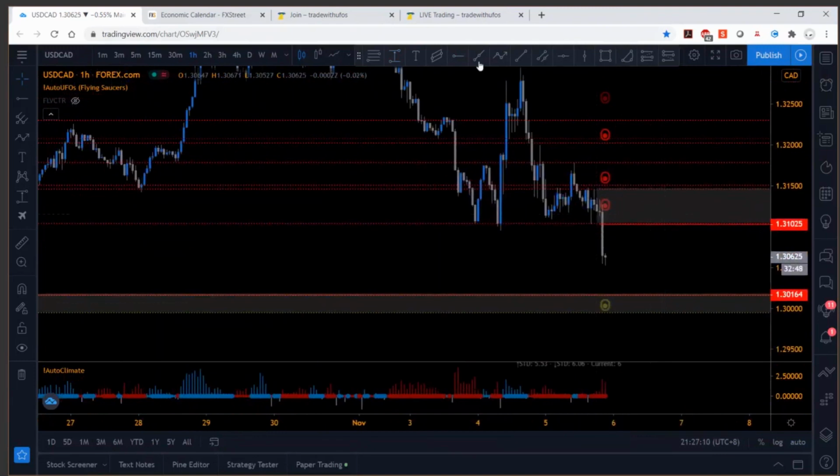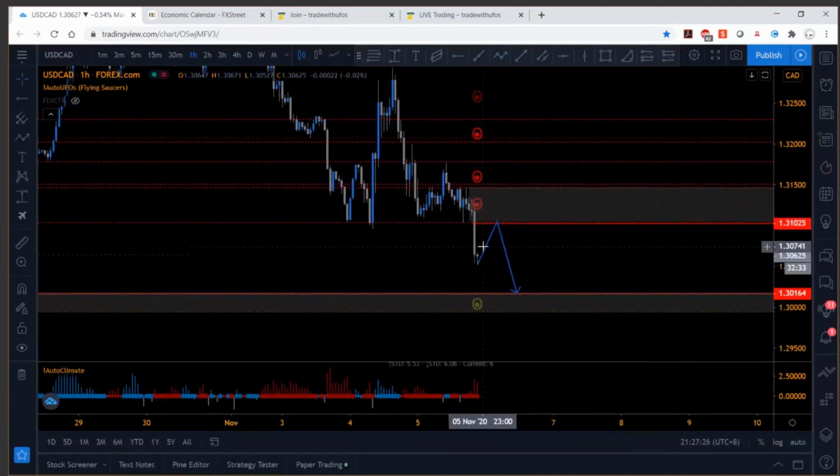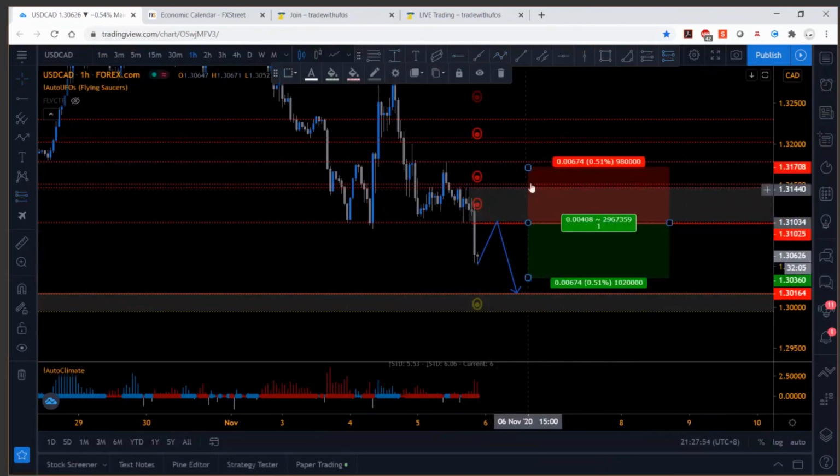So if we're going to trade this, we really want to see a pullback, and then head down to that area, right? Because if you go short here, what if price goes up here? You don't know if it's going to go straight down, right? And so here we have prior support that has been broken and now become resistance, and so really we want that pullback to happen to be on the safe side. And so if we do that, it would be better to have a bit of a stop up here.